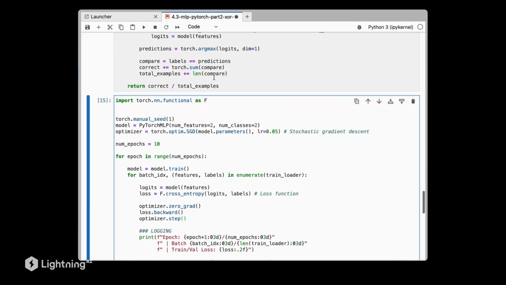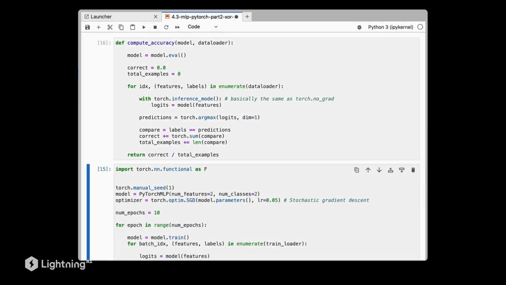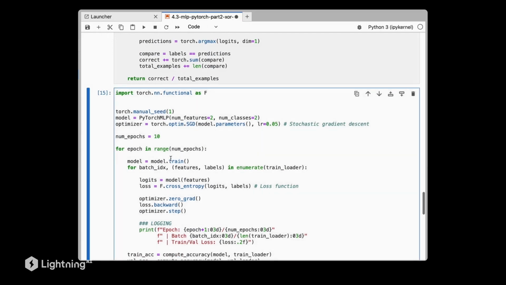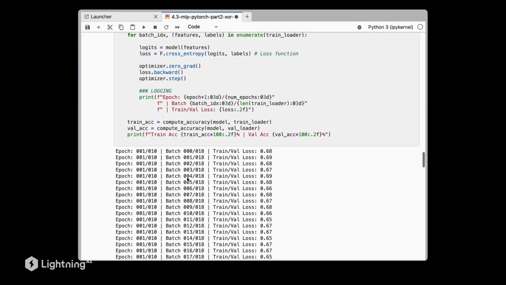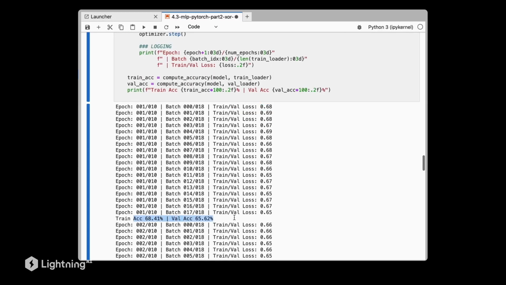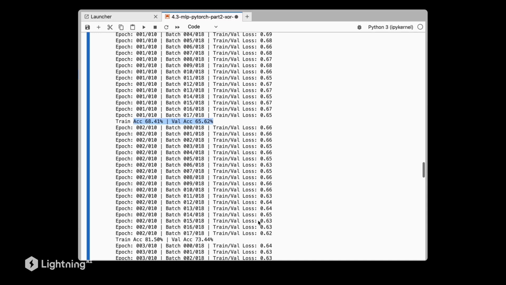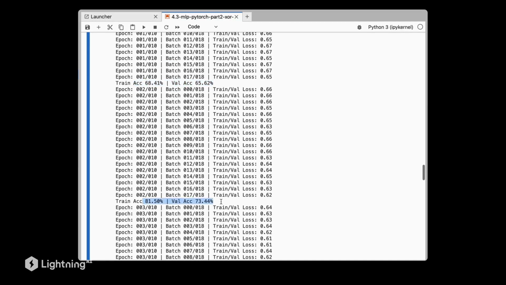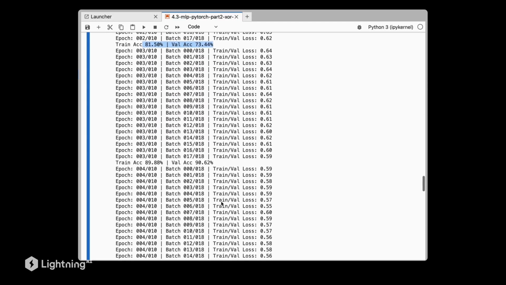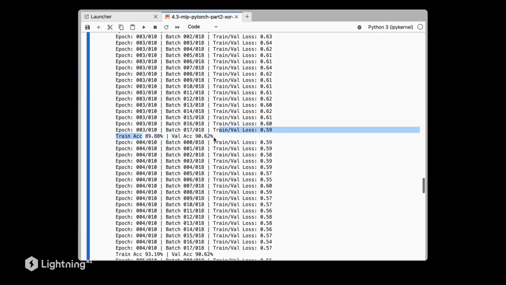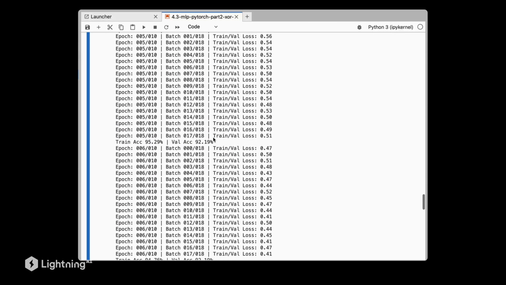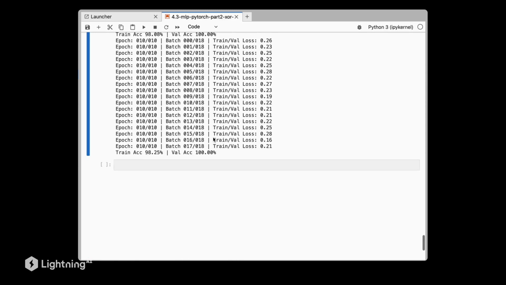So let's actually run this. I forgot to run the accuracy function here. Let's run the training loop now. And as we can see, we start with a random performance here. So it's almost a random prediction of 68% accuracy here, and the loss slowly goes down, the accuracy improves, and we can see we are reaching already 90% validation accuracy. And at the bottom, yeah, we reach 100% validation accuracy, which is basically perfect.